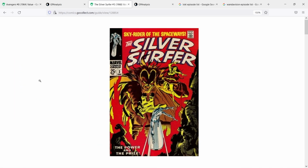One of the reasons why I want to talk about this book, and why I think it's really interesting to think about it in terms of spec, is that Avengers #8 is an example of a book that does in fact come to fruition, right? It gets really hot in the rumors, and then it actually does manifest in the MCU. We literally saw Jonathan Majors on the screen, whereas Silver Surfer #3, first appearance of Mephisto, has been heavily speculated on, with tons and tons of rumors, but at this point a lot of people feel like that spec might be a bust, that it might not actually come true. So it's really interesting to compare these two books' journeys and see how the values have tracked throughout the rumor mill, if you will.